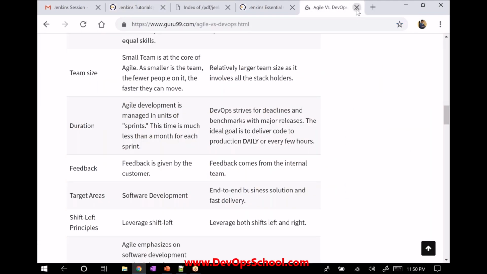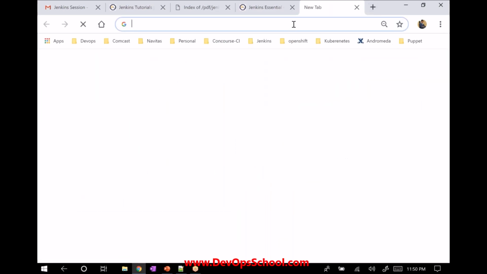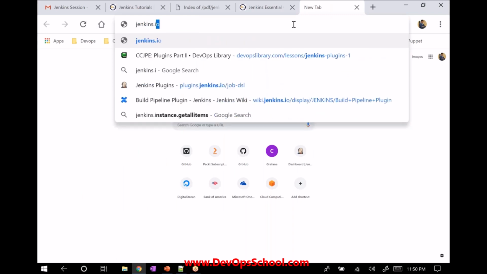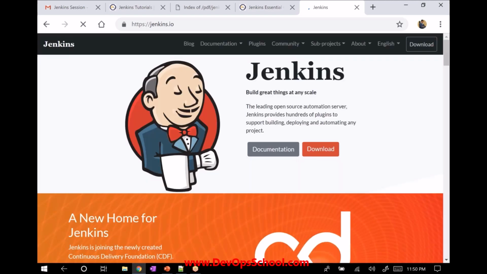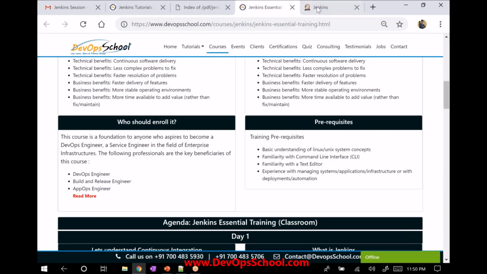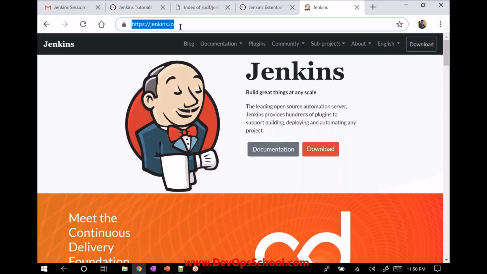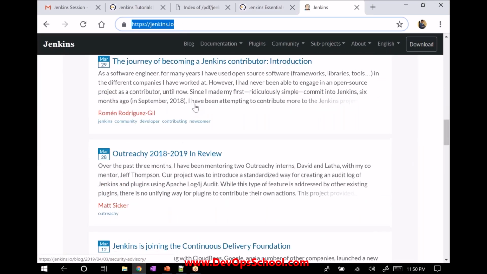I usually Google it, or I go through Jenkins.io. That is a pretty good place to learn. Other than that, always go and Google it, and you will find tons of resources other than DevOpsSchool. Jenkins.io is the official website of Jenkins, so you can find a lot of material.